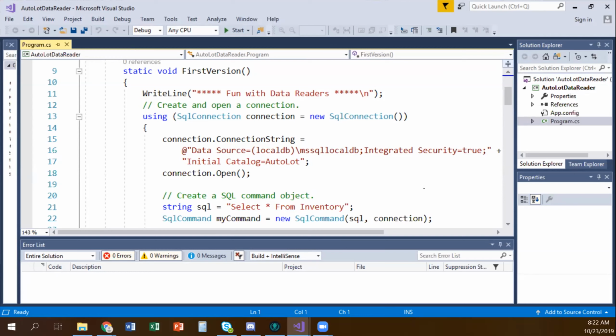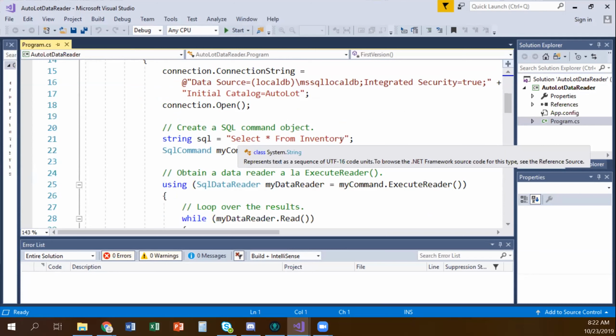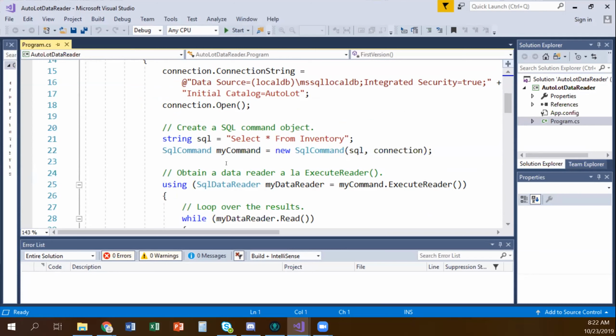Let's continue looking at the code in this one before we worry about our connection string. As soon as we set up our connection using our connection string, we open the connection. Then we actually create an SQL command: select star from inventory. So that's going to select all of the rows from our inventory table that we created last week.